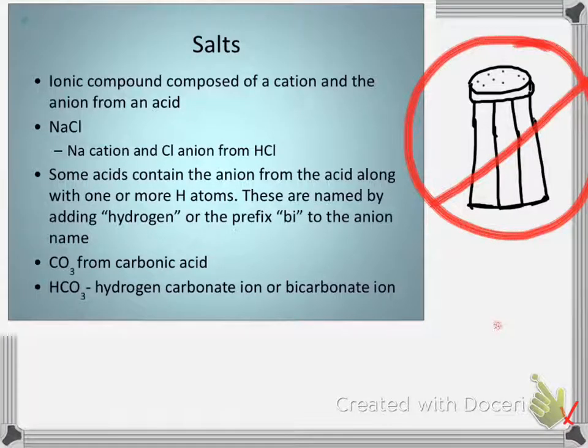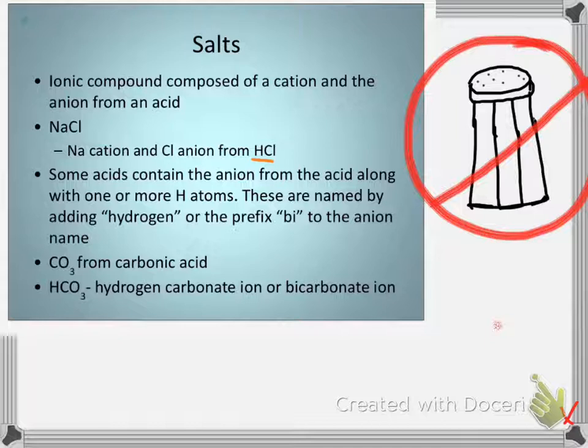Salts! They're not what you think, hence the salt shaker. So salts are actually ionic compounds, and most specifically we consider an ionic compound to be a salt when it's composed of a cation and the anion from an acid. So if we take a sodium-containing substance and mix it with hydrochloric acid, which is hydrogen and chlorine, we can generate NaCl. That's considered a salt. Salts can be any ionic compound that has a cation and an anion, as long as that anion could have been from an acid.